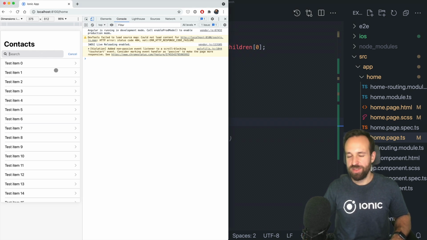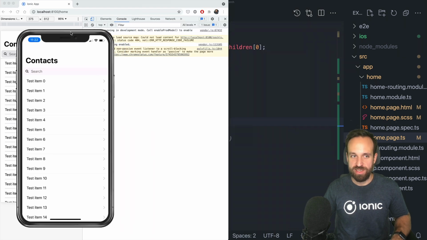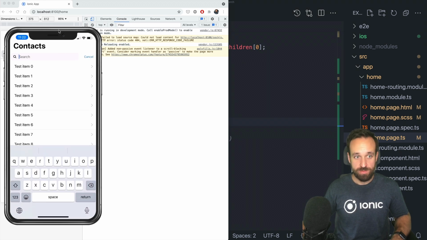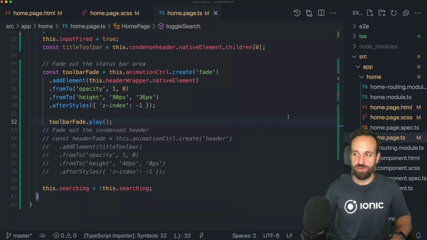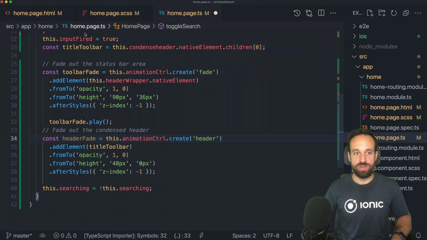And we also don't cover the reverse case. So right now we only got the case playing it once. But let's see. Here it already also moves to the top a bit. That's good. Now we just need to get rid of this area. So let's put in our header fade using the tile toolbar.